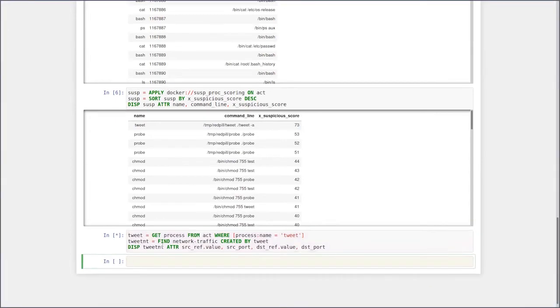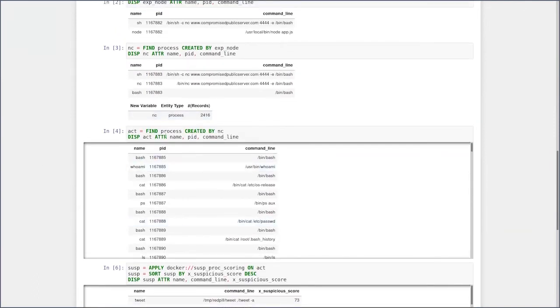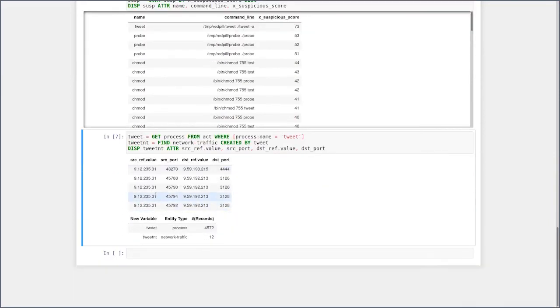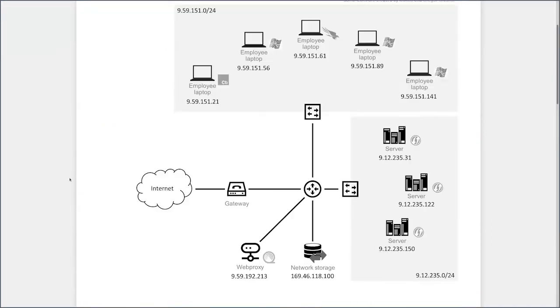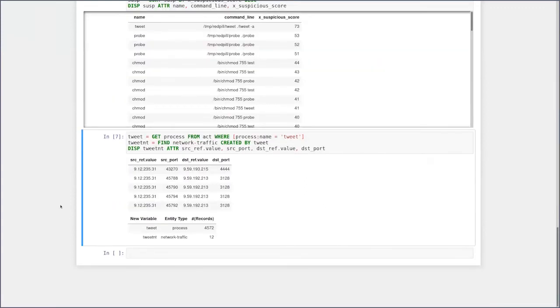So what we can do is to match anything not from a data source, but from a previous variable that we have, of all the activities, get the Twitter process, and then try to see whether there's any network traffic. We get 5 distinct network traffic flows from it. Most of them go from the source we are inspecting to this one, which is actually the web proxy. So that means we do not get a real destination.